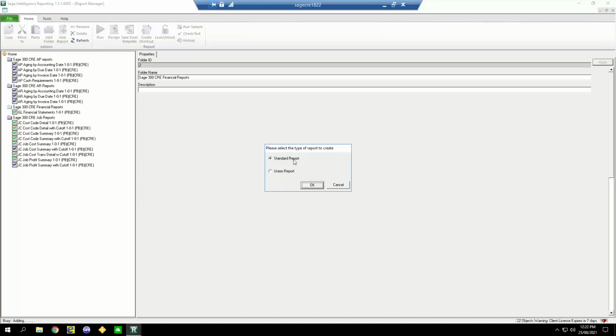But just to give you an example, most reports we create are standard, but this union report allows me to grab data from 2 different places. So for example, you might have 2 different Sage CRE databases or multiple Sage CRE databases that it's really hard to get the data into one Excel spreadsheet. With a union report, I can say, go grab the GL out of that database, go grab the GL out of that database and 10 others, pull all that data into one Excel spreadsheet, and then do exactly the same financial statements we were doing before.